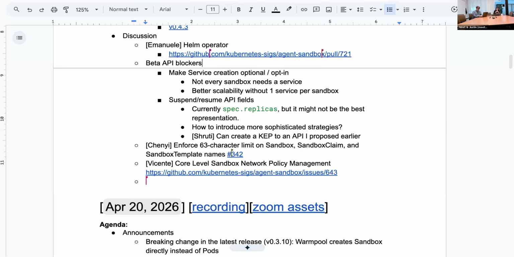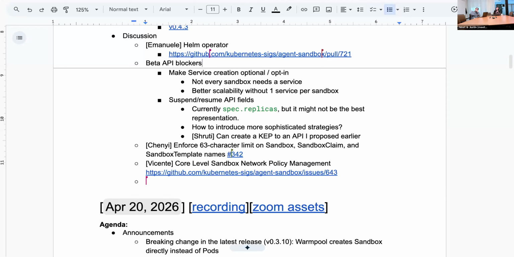And also, if we don't create one service per sandbox, there will be better scalability. So I think that change will be a beta API blocker because that's a breaking change.